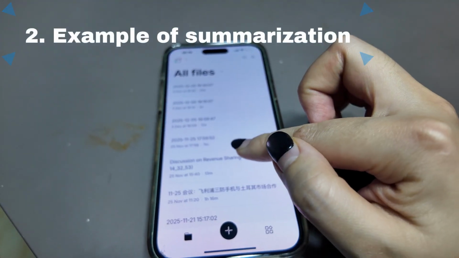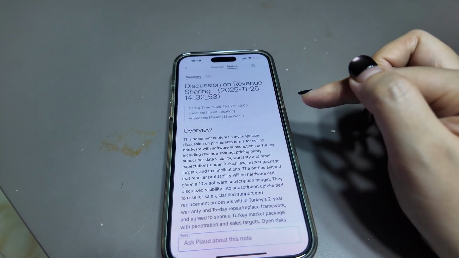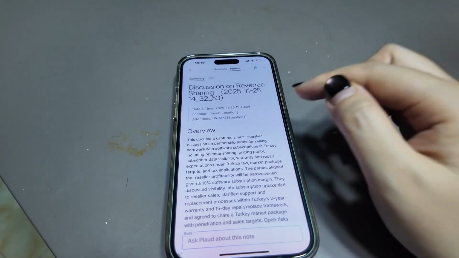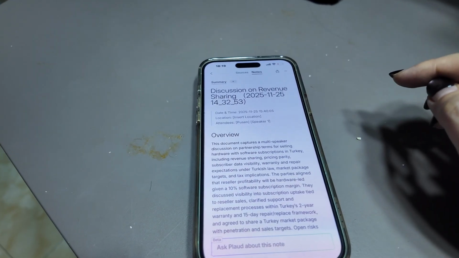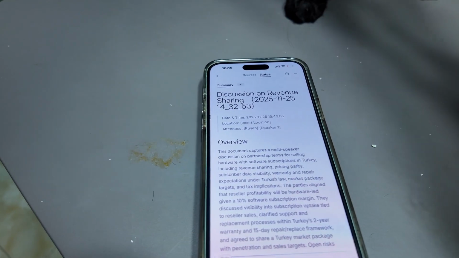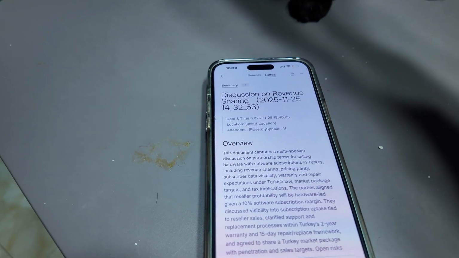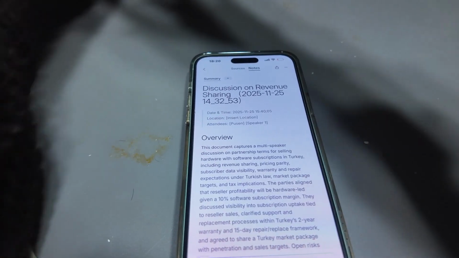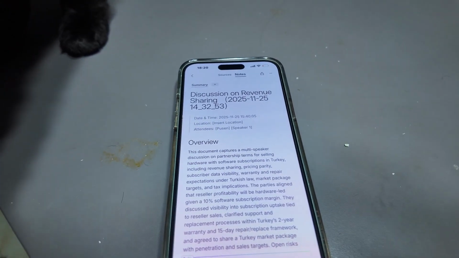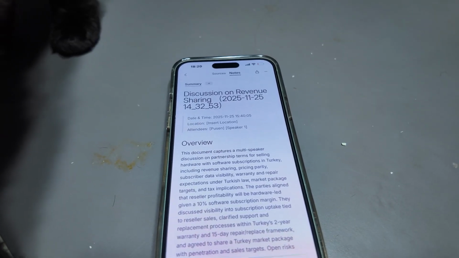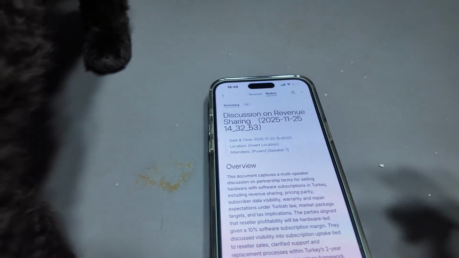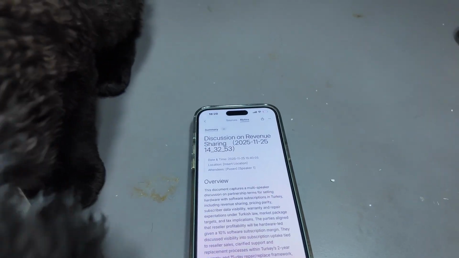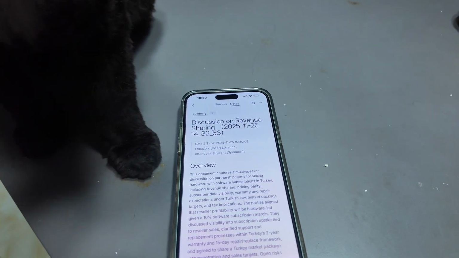And now let's enter one summary it generates. This is based on 1 hour's calling. And firstly, I like the content PLAUD generates because it's very clear and concise and very easy to understand. Besides that, it might also remind you of some risks or notes that you even haven't noticed when you are having the meetings. Now let's check what the summary part has.